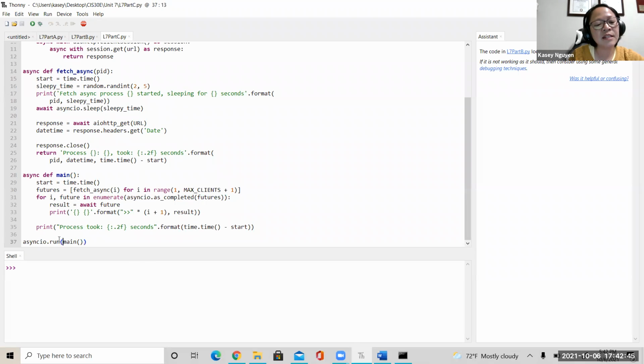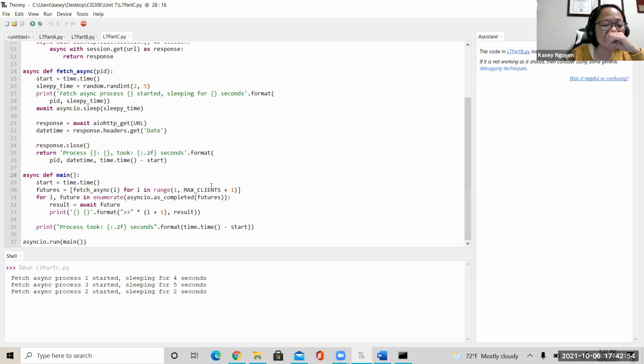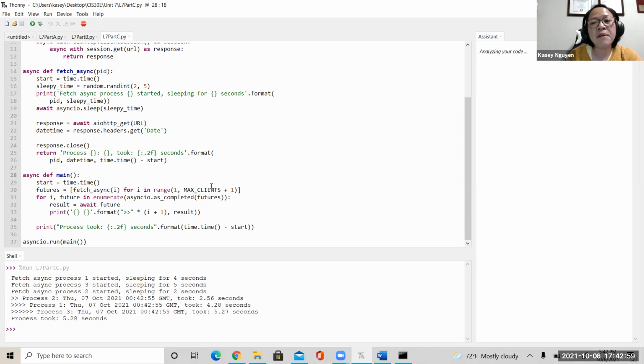This allows us to execute an asynchronous function, which is main. Keep in mind that we are implementing random, so it will look different each time you run it. Mine is going to be different than yours, and there are other factors we have to include, like connections, hardware, processor, etc.